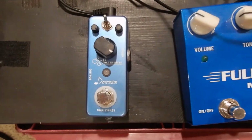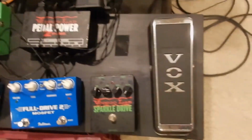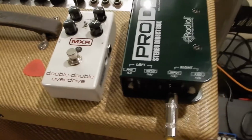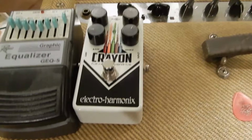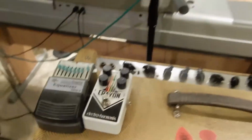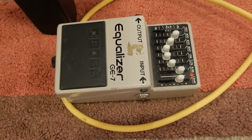Little Donner. These are little cheap Chinese pedals, but they're good for kind of fitting in on a pedal board. There's my pedal power, so I can plug a bunch of stuff in there. I just got this past year, a direct box, MXR Double Drive. Again, a lot of this stuff I see on YouTube, and I get it. The cheap equalizer. I generally use the kind of the common Boss equalizer, the GE7.